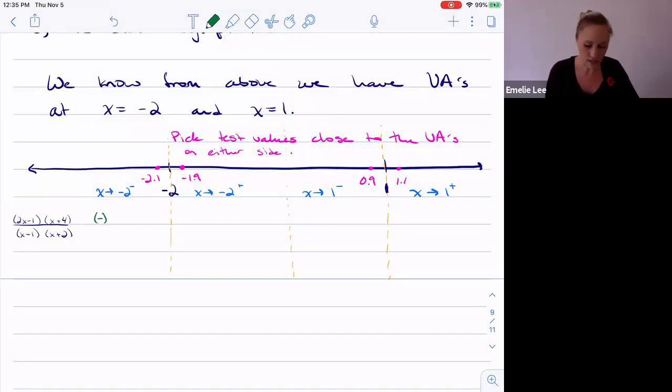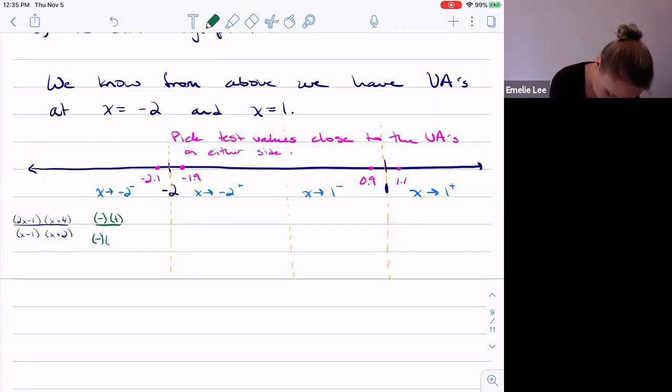So then, what else do I need to do here? Next one, -2-ish plus 4 puts me at a positive number. Same thing, -2.1 minus 1 puts me at a negative number. And then -2.1 plus 2, well, it's on this side of -2, so it's going to be negative as well. So we get a negative times a negative. Same idea as before: negative times a positive is a negative, divided by a negative times a negative, which is a positive, so overall you have a negative result.